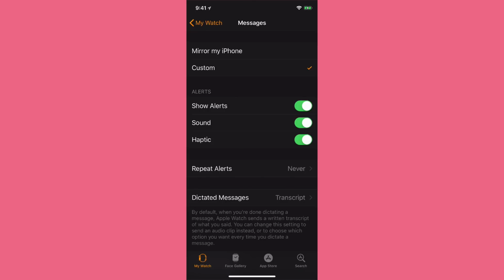You just like the secret touch, the haptic. I want the haptic. So anyway, I've got it on custom, and you can see the things you can do. You can either show alerts or not. And I'm going to turn the sound off so I don't have the sound. And then there's the haptic.